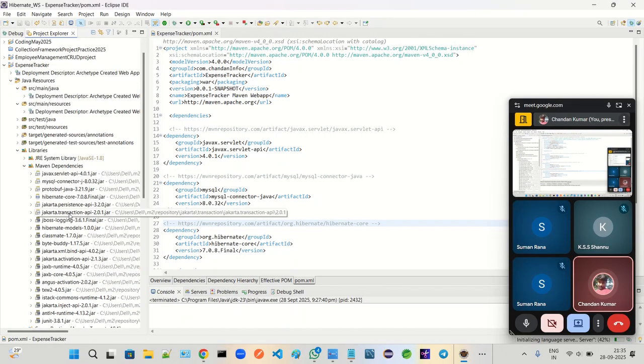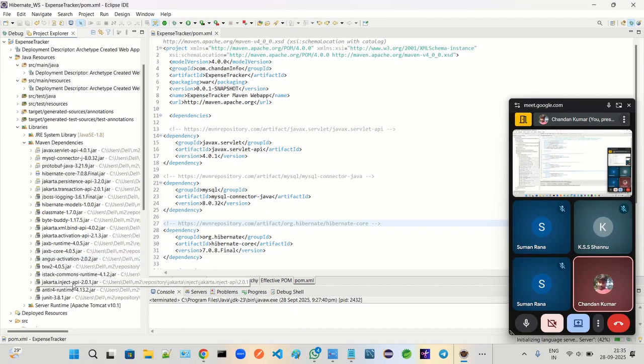Hibernate core and Hibernate commons, are they available or not? Hibernate commons is not available. If we wish to use the Hibernate framework, two dependencies we must have, two jar files we must include. First one is Hibernate core, then second one Hibernate commons. So commons we are not able to see over here.